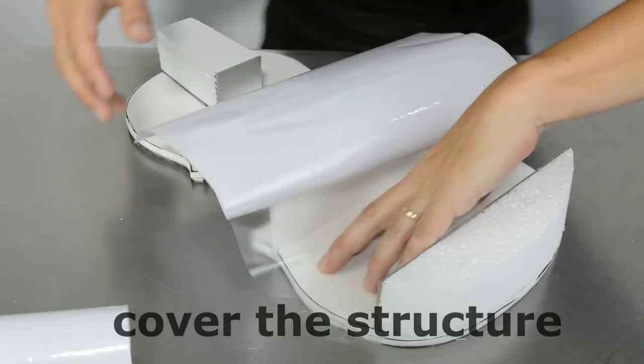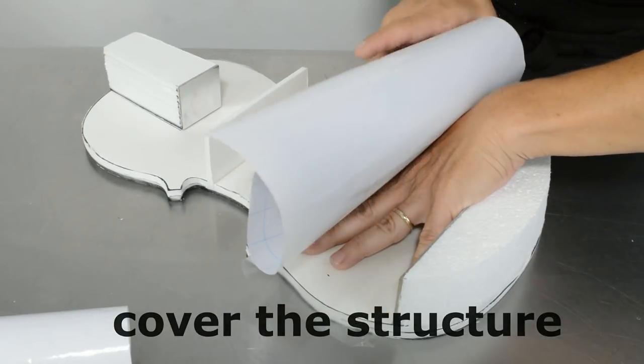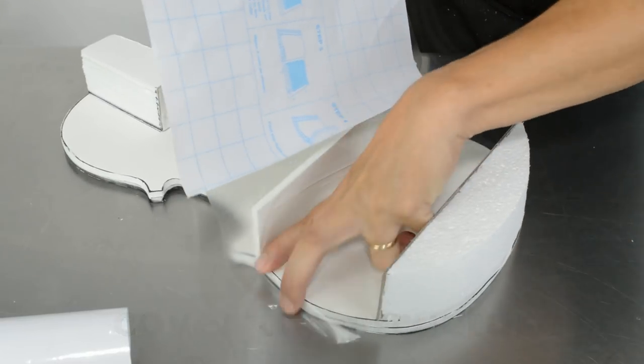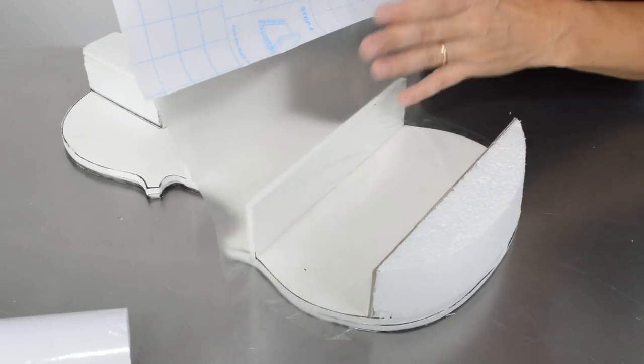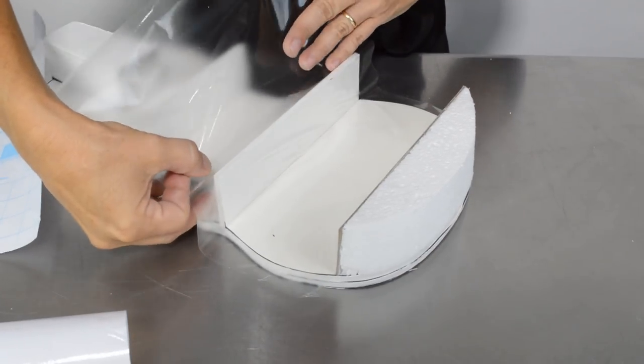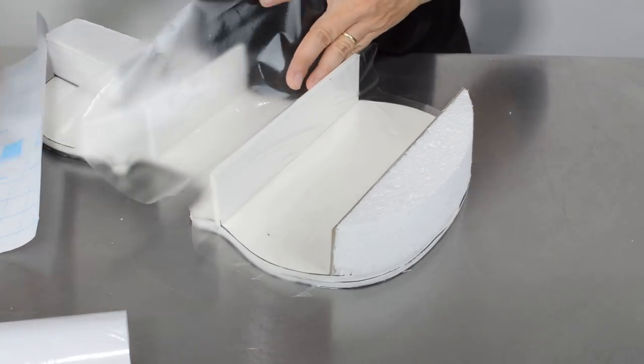So make sure you sand everything. If it gets in some places that are really hard to get, you can use your rolling pin with the sandpaper and go right where the round parts are.